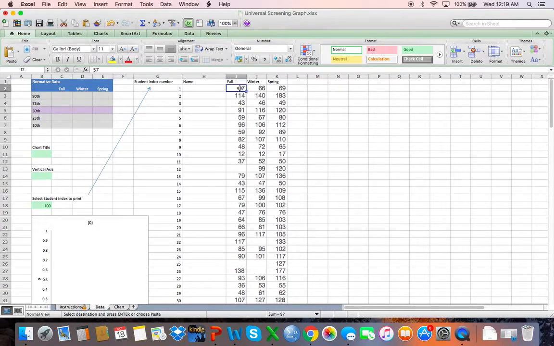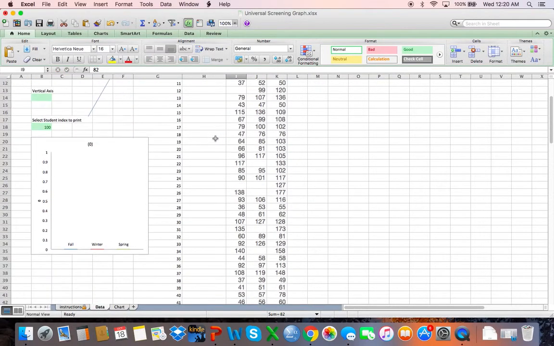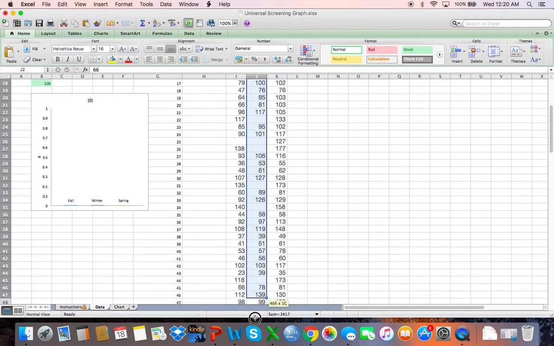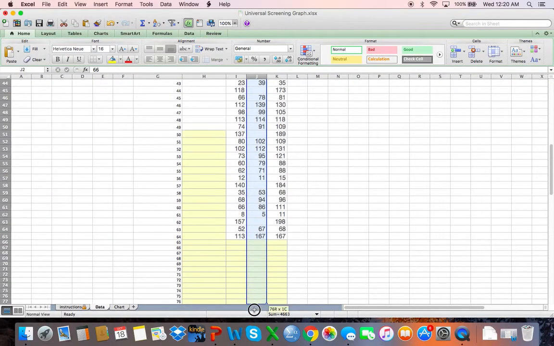You can either go through and delete them by hand, or you can go to whatever the first score is, so cell I2, J2, or K2. For this example, I'm going to use column J. So start at cell J2, click it, highlight it, all the way down to where you have scores.